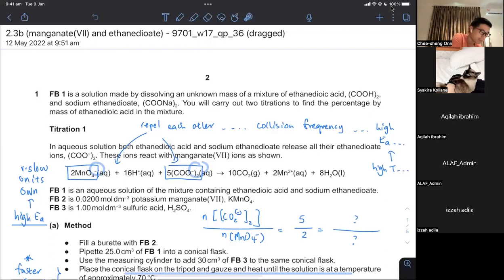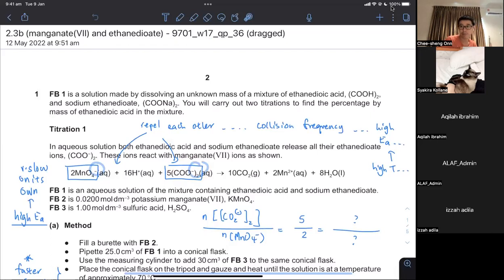But whatever it is, this is one of the harder practicals to do because you do need to heat up the conical flask. Before you do the reaction, you need to heat up because negative ion and negative ion, they collide because they need to react, but they're going to be very slow to react unless you overcome the activation energy. That's why you need to heat it up. And that is why this is very hard to handle.